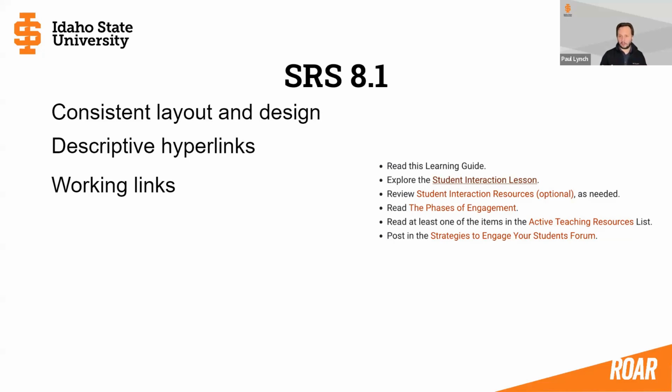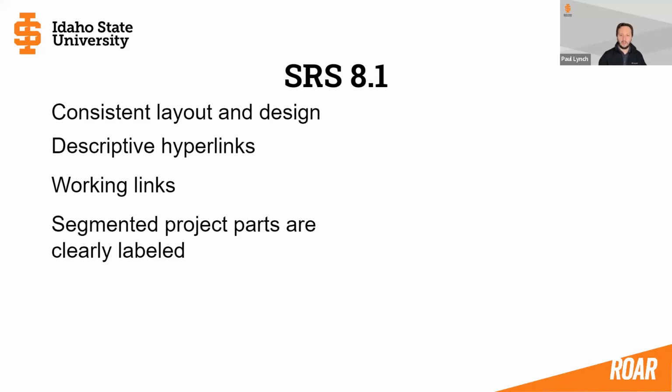And let's say if an external link does change, you can use a resource like the Wayback Machine or any other kind of internet archiver to go back and find that content and pull it into your course. And then another thing you could consider is, let's say you have a larger overarching project that will be completed throughout the duration of the course. Something you can do is make sure that each part of that project, if it is done in parts, are clearly labeled so that students know when they are working on that part of the project that they are all parts to that whole larger project.